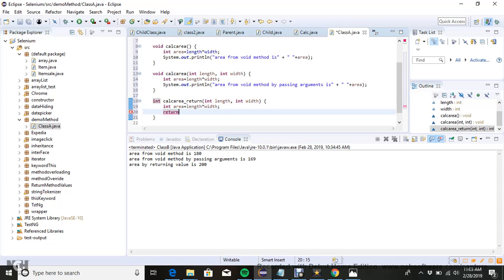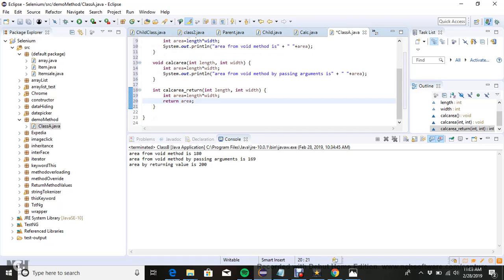In order to return this variable, we'll have to use a return statement, return area. But if you notice, since this method is going to return an area, if we try to put a System.out.println statement, Java doesn't accept it. There is an error because we are going to return this value into our main method and it is not a void method, so we are not printing anything from this method. So we will delete it.